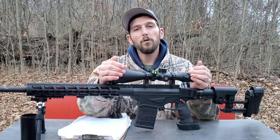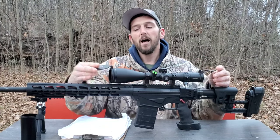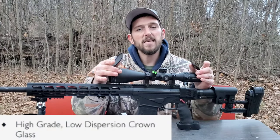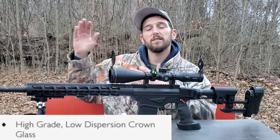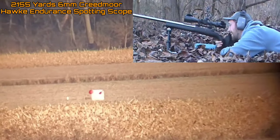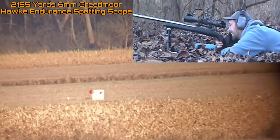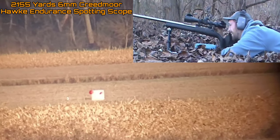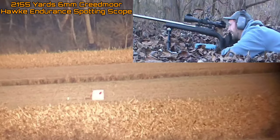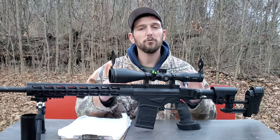The glass quality in this scope, I want to touch on before we talk about anything else. This is Hawke's Crown ED glass. This is the same glass as in the Hawke Endurance ED spotting scope that you guys see me use for my ELR and long range videos. That's the same glass that I'm filming through for those videos. There's no video that's going to do this glass justice though, because you just absolutely have to look through this in the daylight. This glass is absolutely phenomenal.